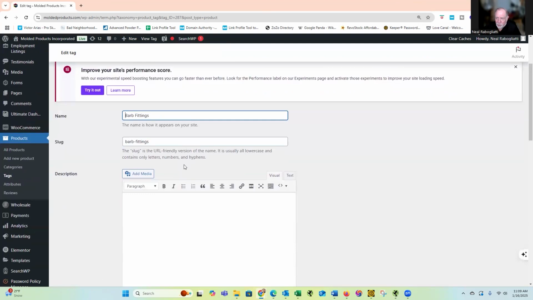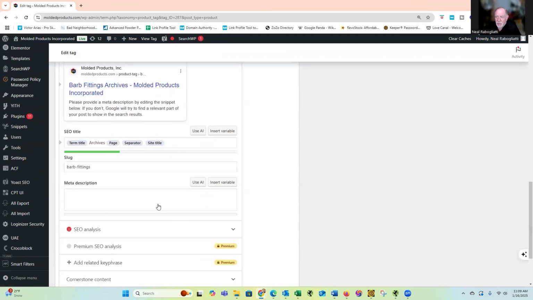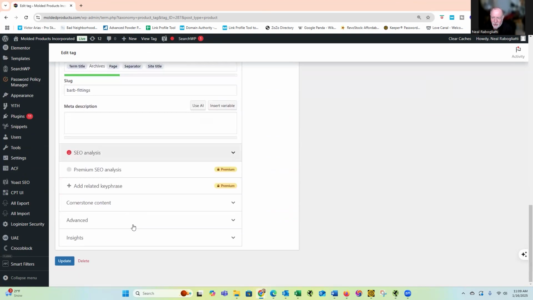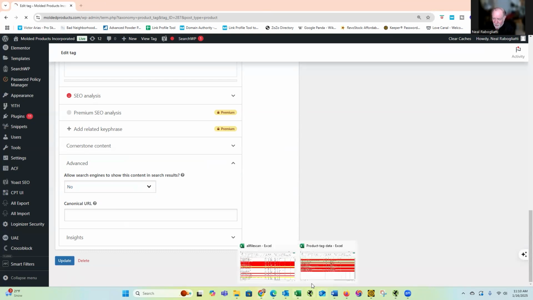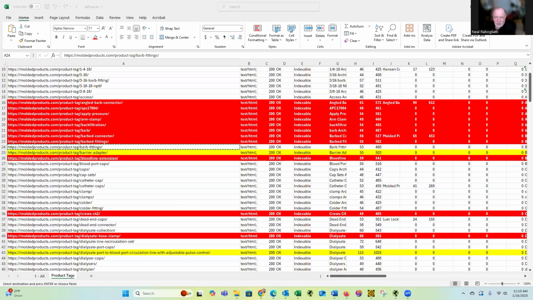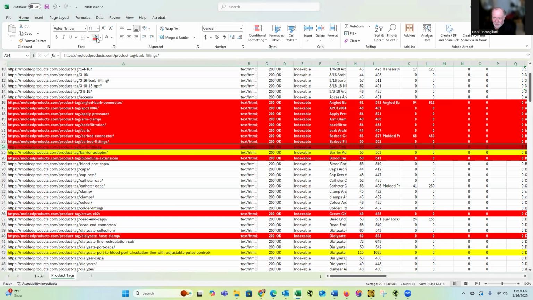And then we scroll down to the Yoast area, Yoast SEO, and go down to a tab called Advanced, and you open that up. And you'll see, should we allow search engines to show this content in search results? No. That's called making it no index. So when we hit that, we can go back, it'll process. We know that's done, and we can now say that entire one has been eliminated.